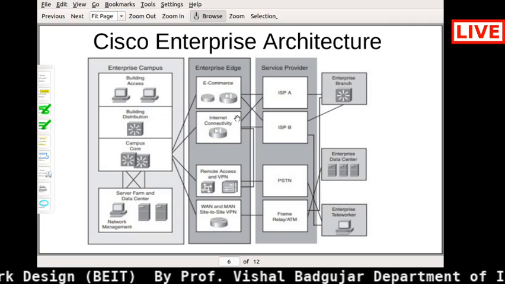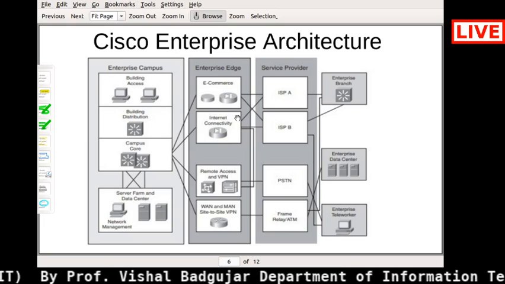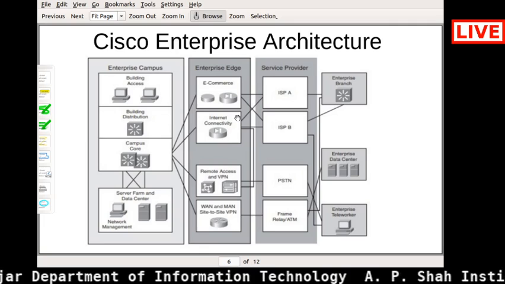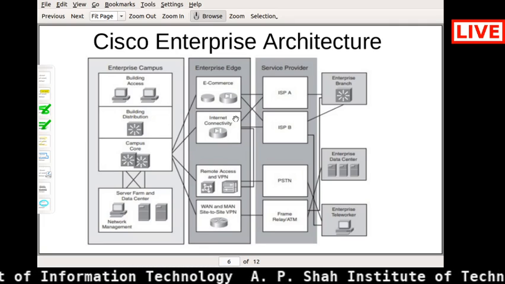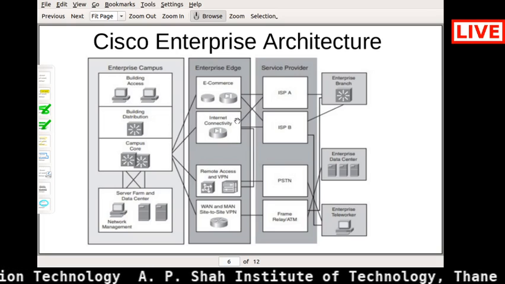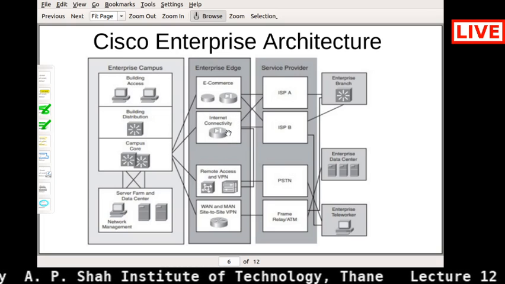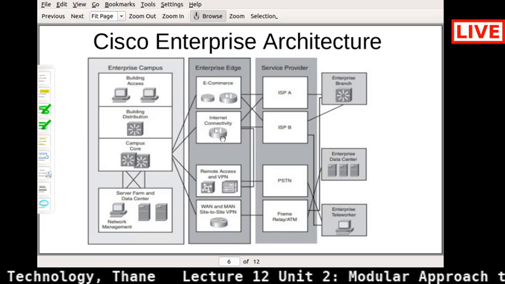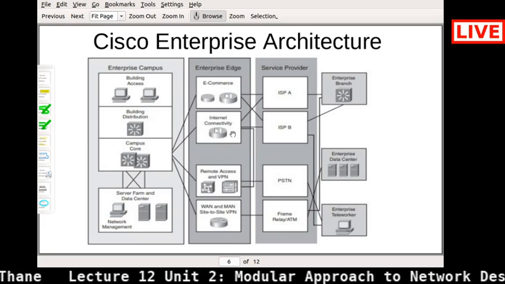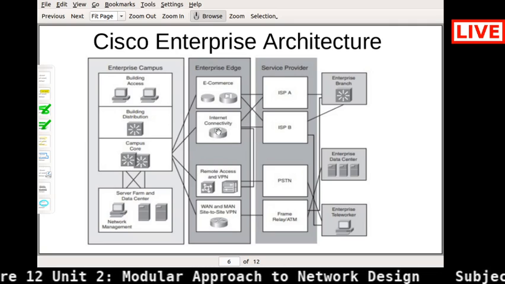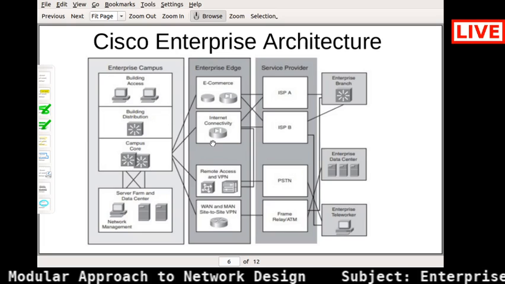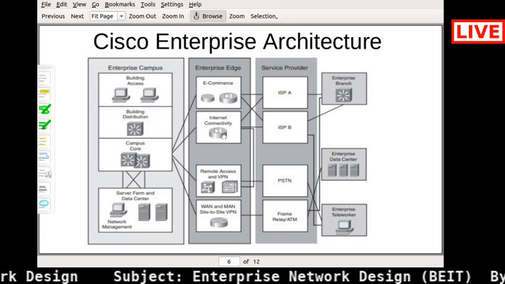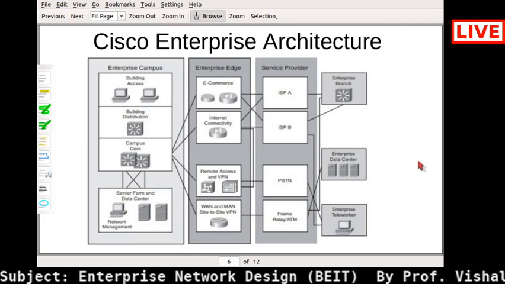And IDS also, HIDS, host based intrusion detection system, we can use. So you need to keep in mind that whatever is responsible for connectivity to the internet services, all the protocols and all the services can be part of this internet connectivity module. For example, HTTP is given, FTP is given, SMTP is given, then VPN can be used, remote access can be used. So all these are nothing but part of your internet connectivity module.